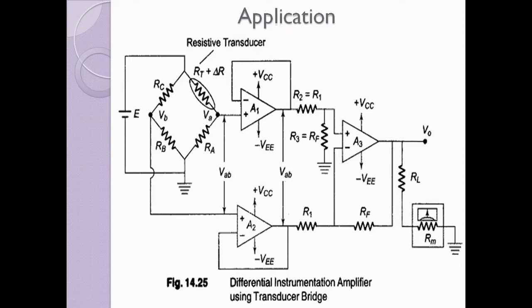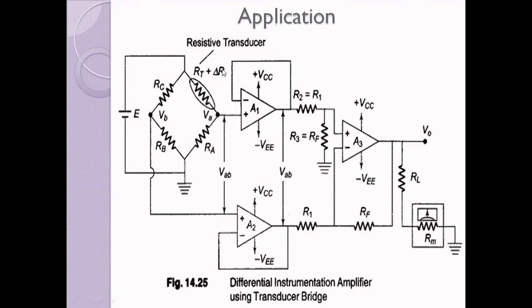So here we take the RTD. What will happen is, depending upon the temperature, the resistance value will change. When the resistance value changes, automatically the output voltage will change. So that is given to the instrumentation amplifier, so we will get a change in output. If there is a change in resistance, the voltage will change based on that, so the output voltage also changes.